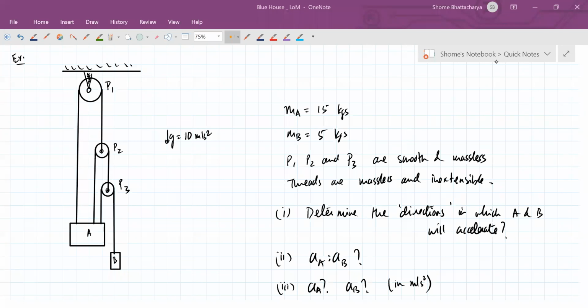Okay, so you should be getting the ratio of the accelerations as 1:7, okay, in this case. But first of all, let us understand what is happening here. You will see that once again, even though A's mass is 3 times, A will be going up and B will be coming down. Okay, so that's pretty easy to understand directly from the diagram itself.